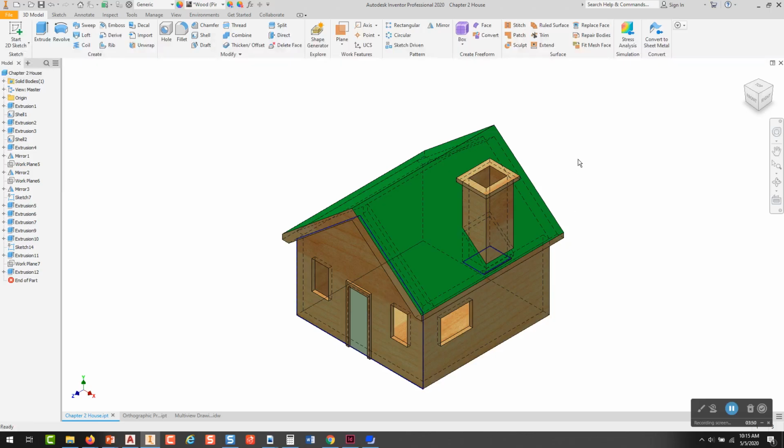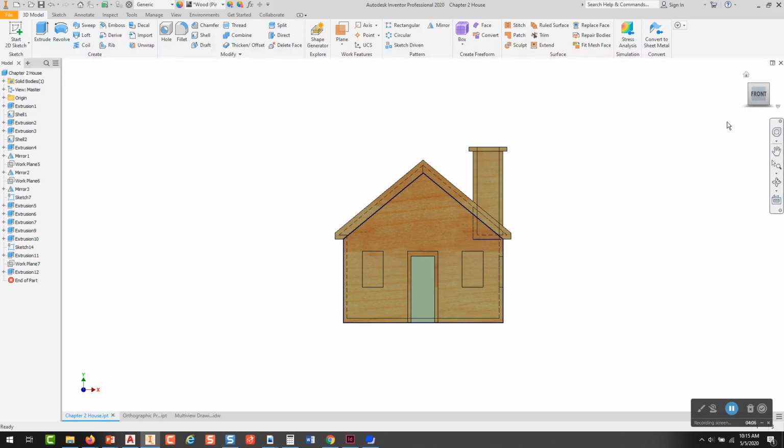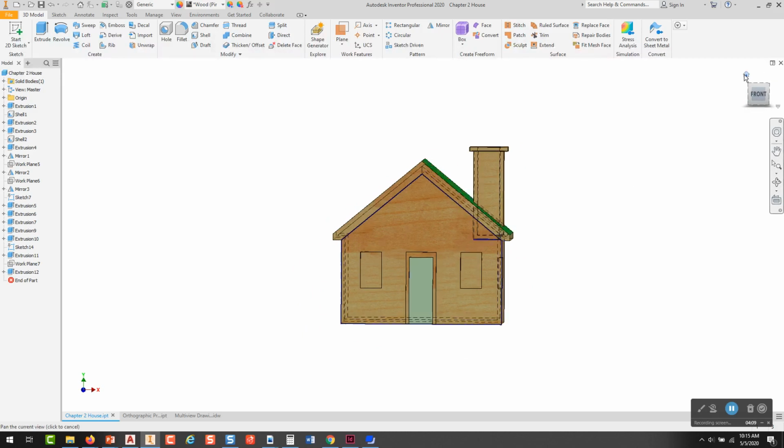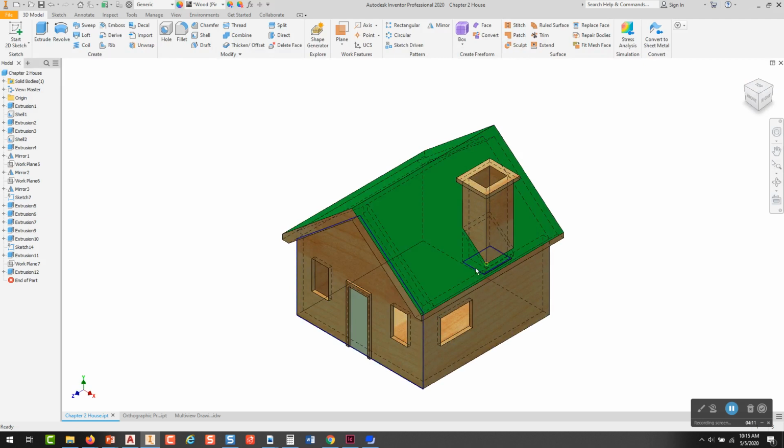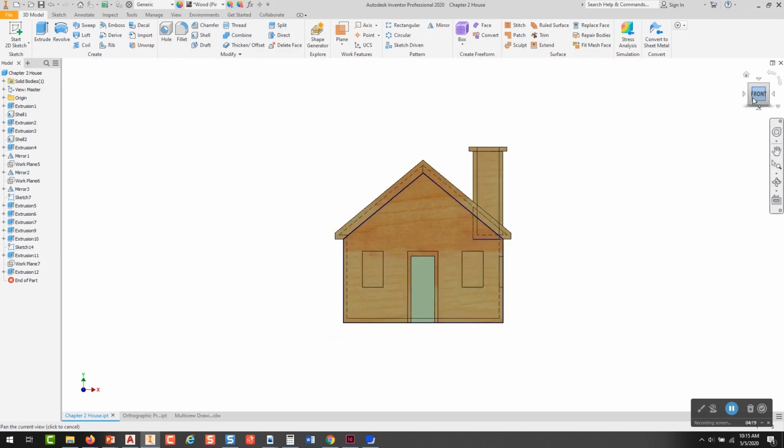So I'm going to show you this house three-dimensionally and give you an idea of how a drafter might draw the elevations for the house. So first off, you have to have a concept of what the house would look like as a 3D object. Then we're going to go to its front view. So I want to go back to my 3D view, and so in the front view, all we're going to see are these planes that are shown on the front side of the house. So here's my front view.